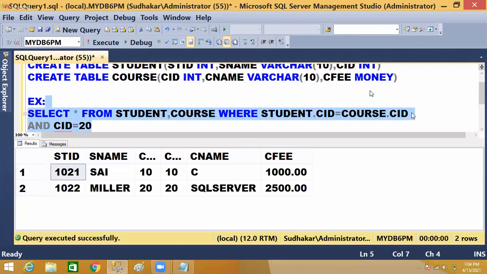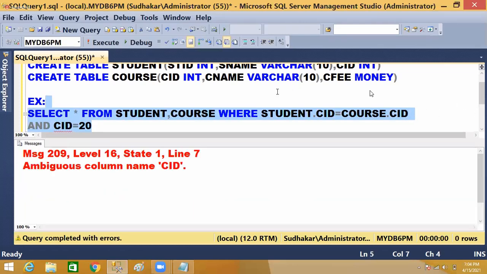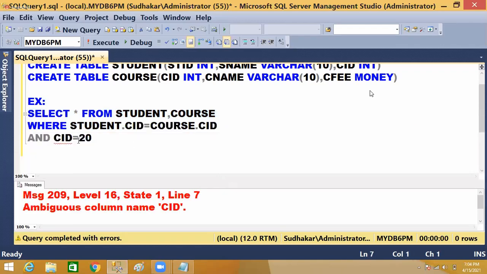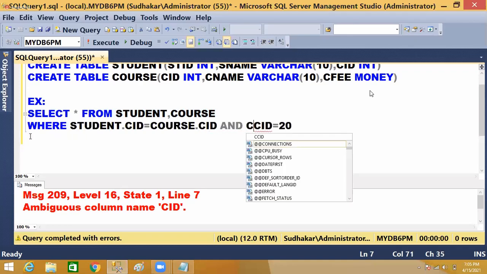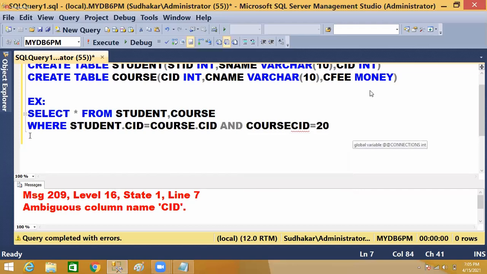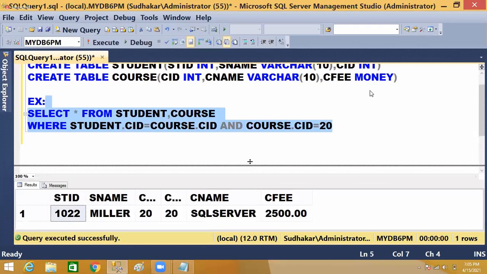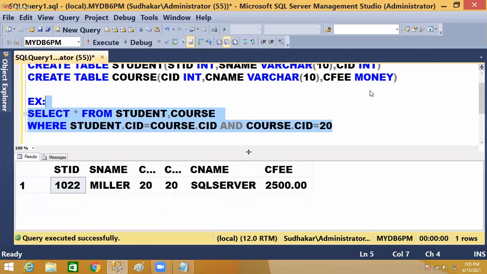Now if you enter this, the request shows the ambiguous problem again, guys. You can use any one table, either course or student. So now course.CID is equal to 20. Here two conditions I'm executing. Now you can see we got only the specific row data.